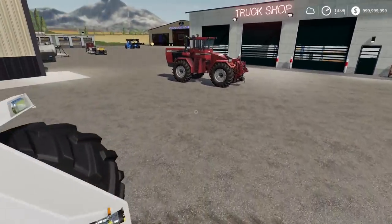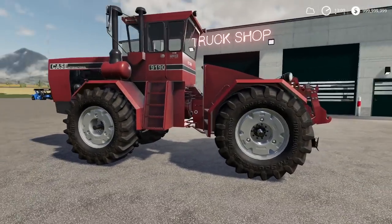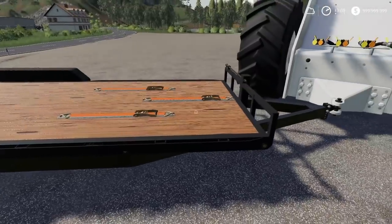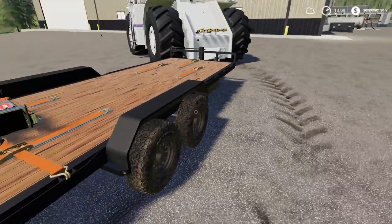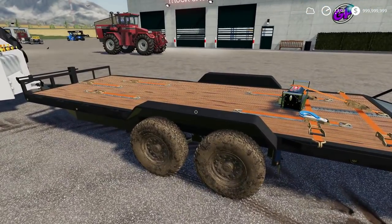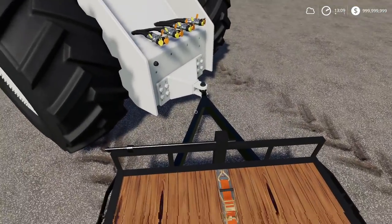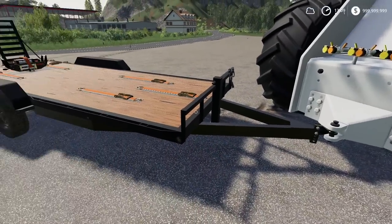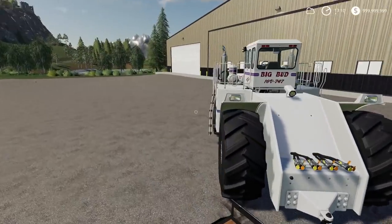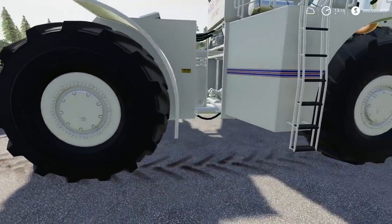The reason we need the big bud is because the vehicle is pretty much the size of this Case IH — it might even be bigger. It's quite large. It'll barely fit on this trailer; the wheels are definitely going to hang off, but I think it should be okay length-wise. I'm bringing a hook and our winch, and we're going to attach the winch onto the big bud. Hopefully it will all be okay. The big bud should have no issues towing it out, but everything's going to be really locked up and it's going to be messy.